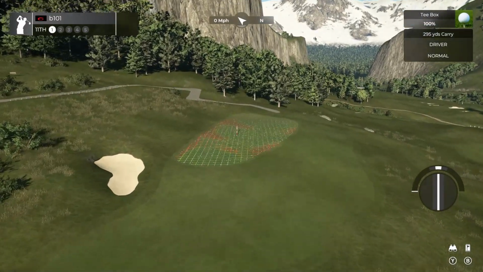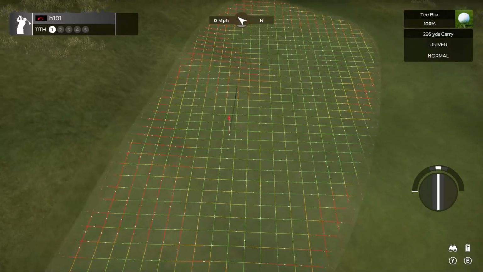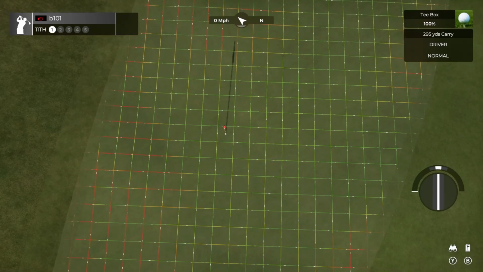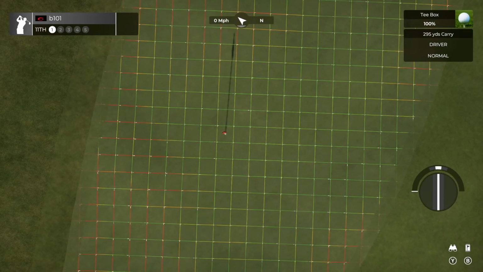Now, if you're laying up, you might want to be shooting down the green, but these spines in the middle make it really interesting because actually you could want to play out right and gain the angle and a slight backstop coming in at them. So there's multiple ways to play this hole, and for me that made it particularly interesting.